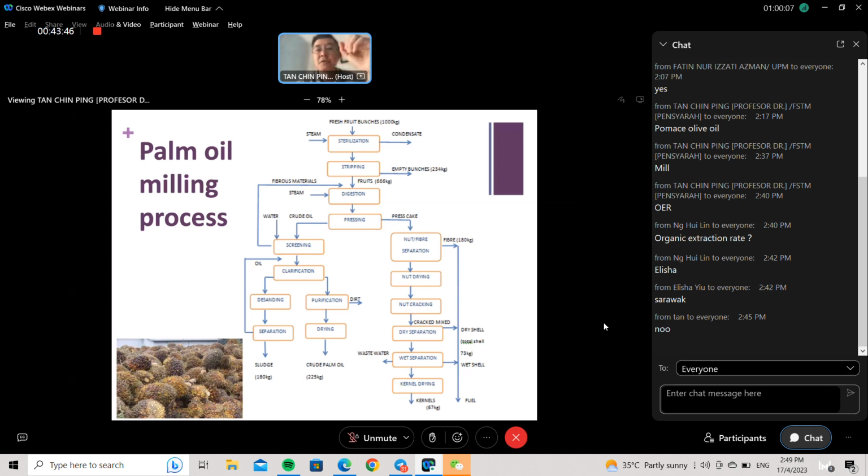So what industry will do is let it pass through a digestion. It's not like our stomach digesting our food. It is a compartment where you introduce steam plus some blades. They are rotating to cut the surface of the fruits so that steam can penetrate into a deeper layer of the mesocarp and cook it. Then they are going to press the oil out of it and you obtain a crude oil.